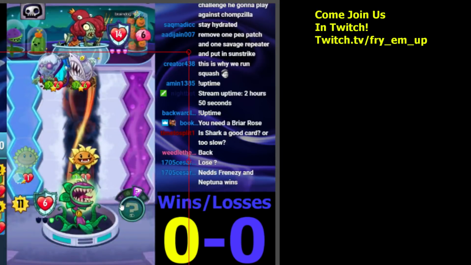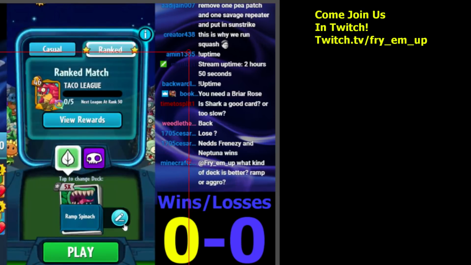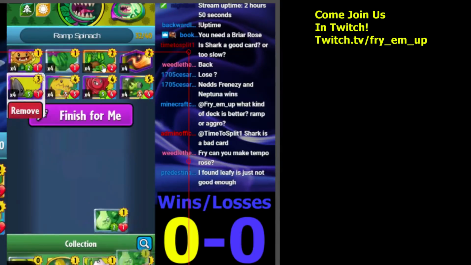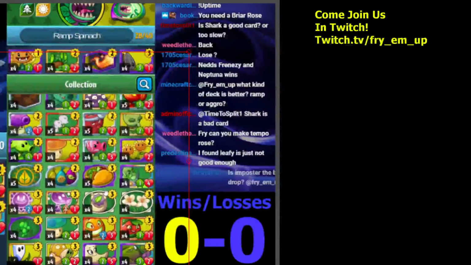This deck is lacking the win conditions. It's the plan. Once we had the big cards in the field, having the plant foods and everything would have been good. I think Savage Spinach. I think this deck is good, but it's not a Savage Spinach deck. What we can do is, I'm not such a big fan of these. We would add in.